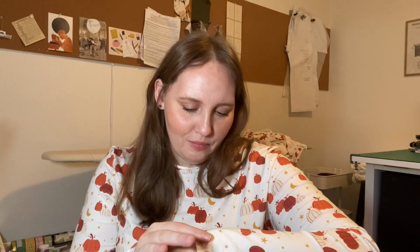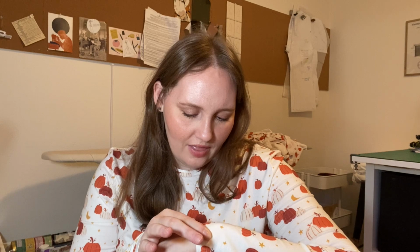So what else? If I wanted to get really, really detailed, the pattern that's printed on here, when the needle goes through it, the ink splits a little bit. And so it looks kind of weird. I don't think you can probably see that, but it has to do with the needle going through the ink that's printed on the fabric. I don't love it, and the way that the stitch ends up turning out. Anyways, that's the smallest detail ever. We don't care. We finished it just in time to wear it.